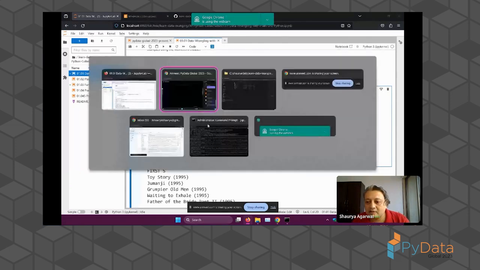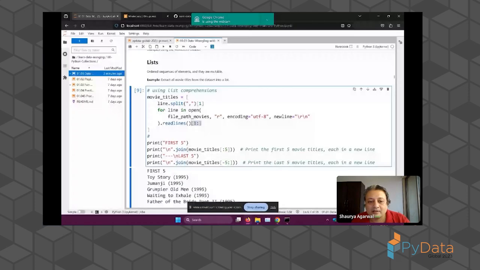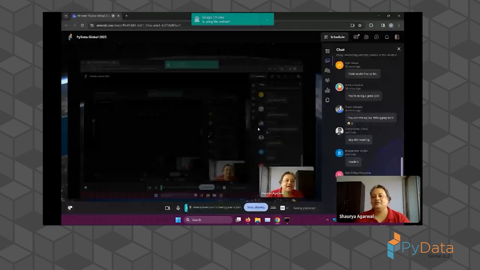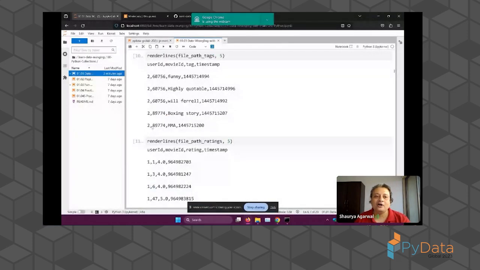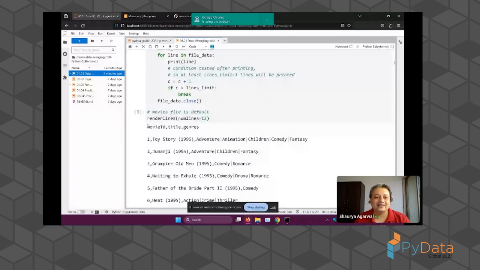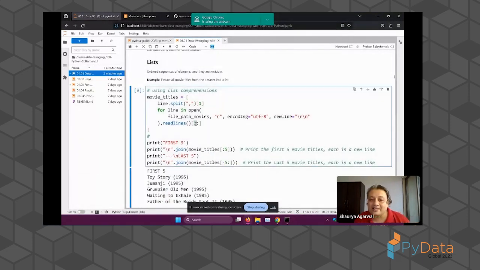I'll switch to the chat. Somebody tell me why there's a 1 here. Yes, thank you. Awesome. So yes, because we want to ignore the first line we saw where we have the column headers. That makes no sense, right? We're looking for this line. That's the data. Like I said, our files have headers, and this would have been a really minor detail, really easy to miss. And all hell would have broken loose when you ship this code to production, right?